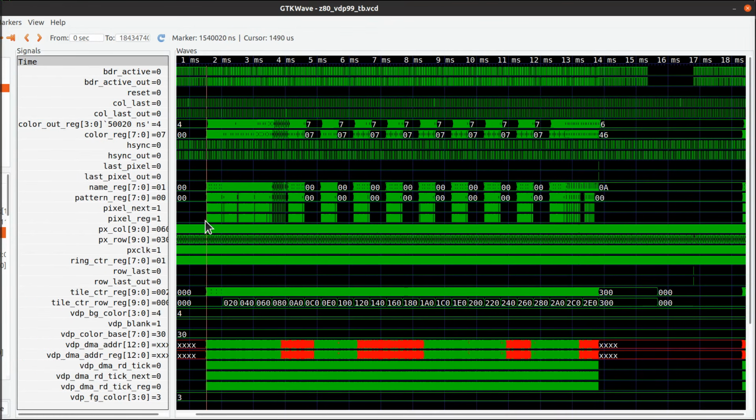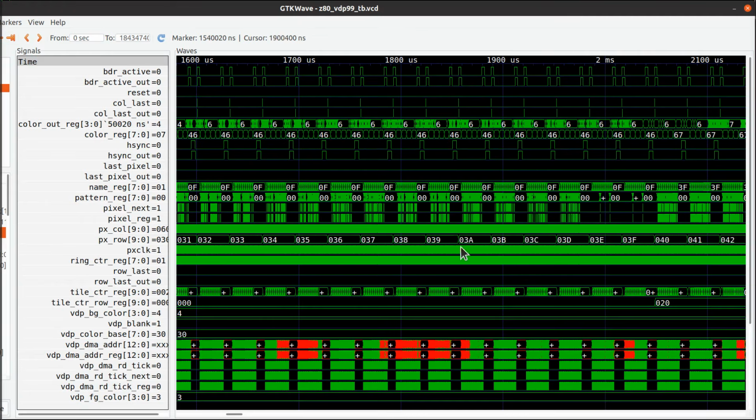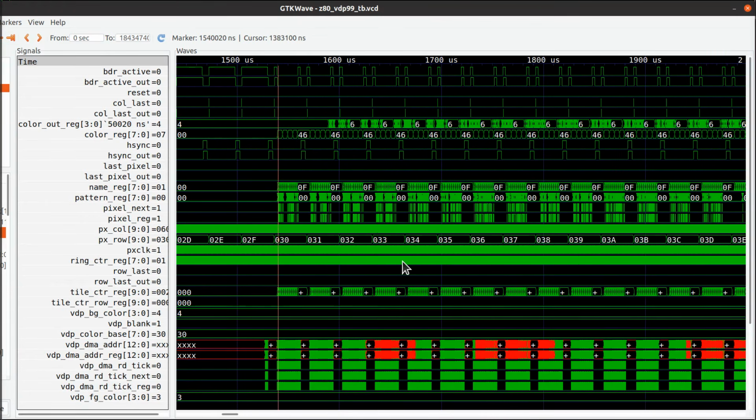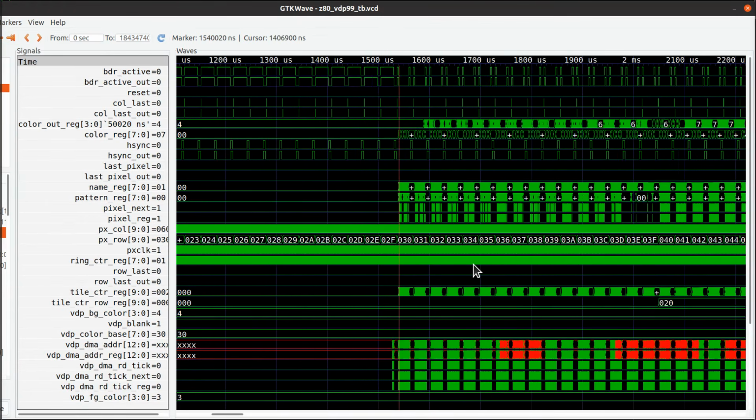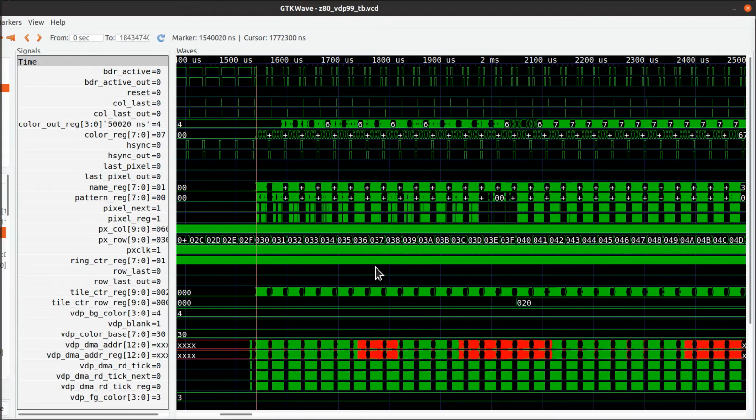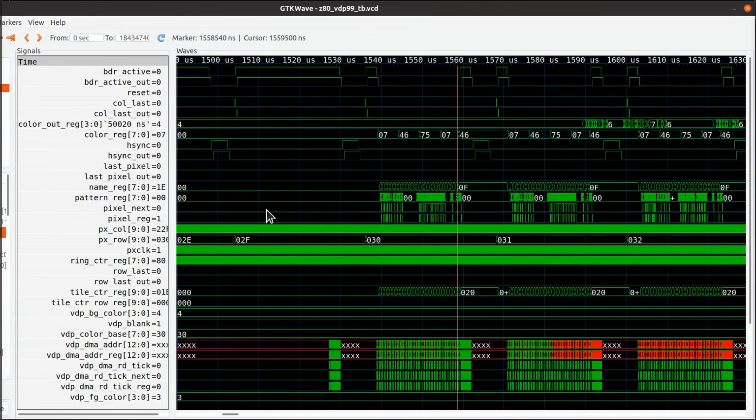So if we zoom in over here, while we're looking at the code, what do we know from a bird's eye view? Let's look at this. When we render a row, we're rendering one VGA row at a time. So we're going to do 2 of those before we move on to the next VDP row. So look what happens here.